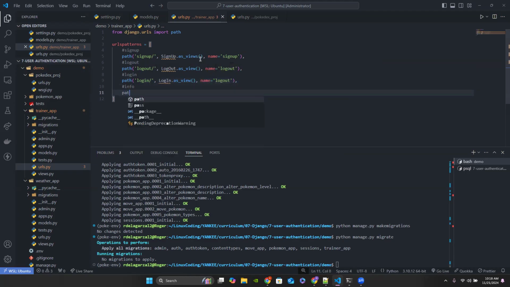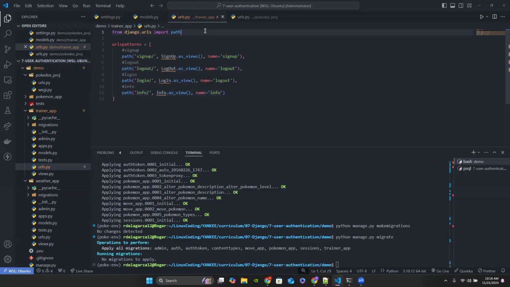And last but not least, I'm going to create a path for my info. This will be an info view with a name of info, right?